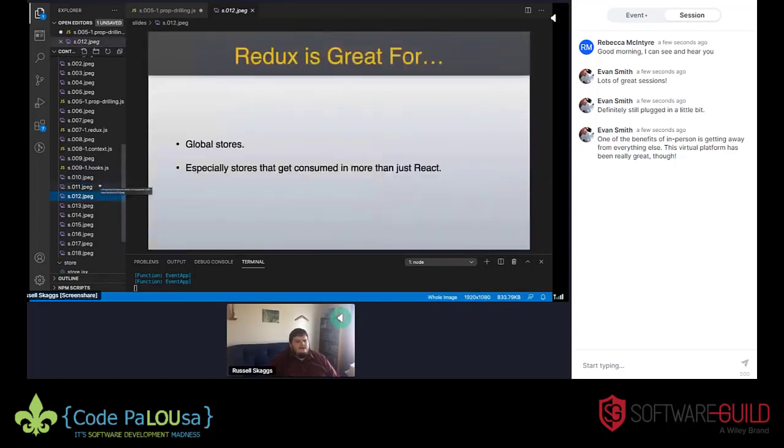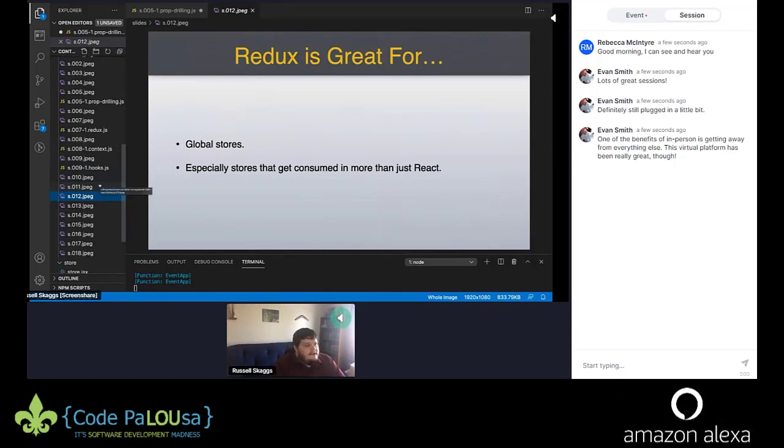Redux still has a good use case, even with hooks and context, in that Redux is still really great at handling global store data, especially if you wanted to embrace a micro front-ends architecture where you could be building something in React, but the other team that you work with could be building something in Vue. I know that micro front-ends get a mixed reaction within the front-end community about whether or not that's the right way to go.